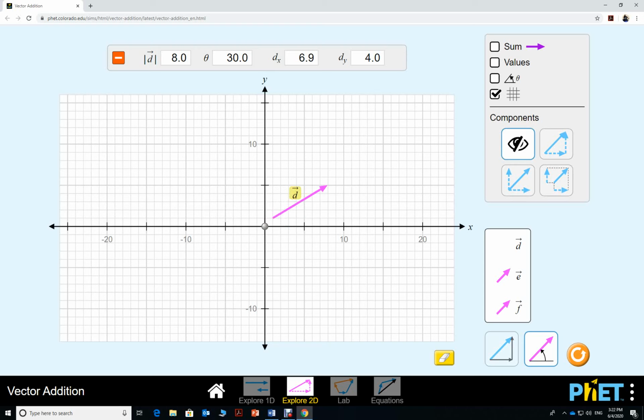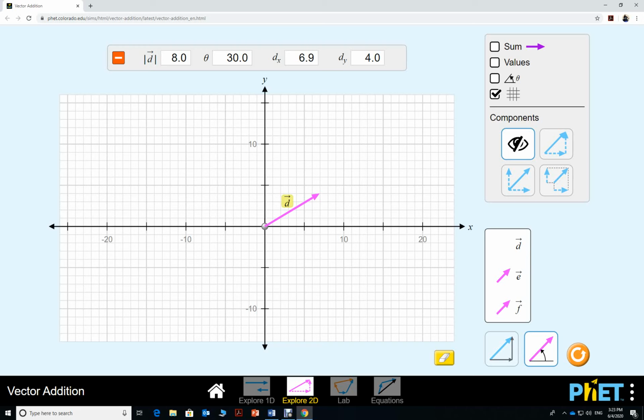Okay, and now this is vector number one, this is vector D, and as I told you, vector D is the force F1 acting on the object. As you see here, F1, or D, its magnitude is 8 and its direction is 30 degrees with the positive x-axis. This is the angle 30 degrees with the positive x-axis anti-clockwise.